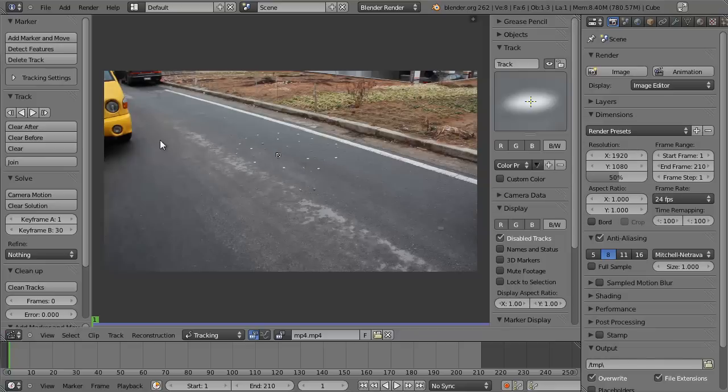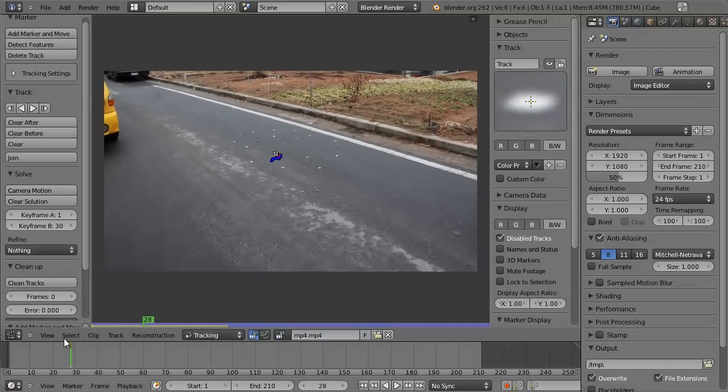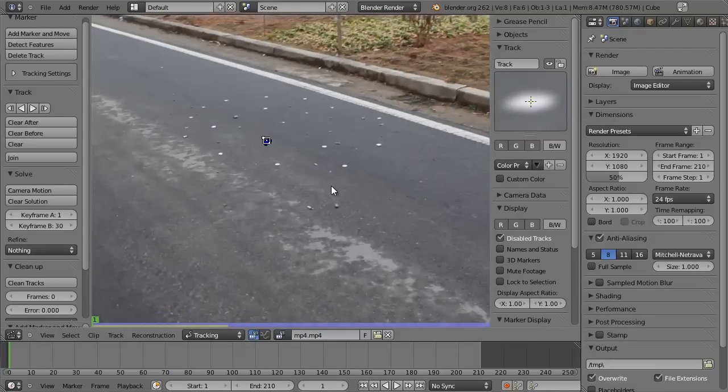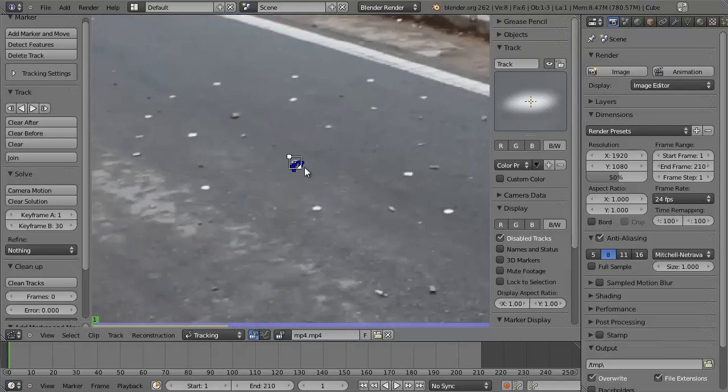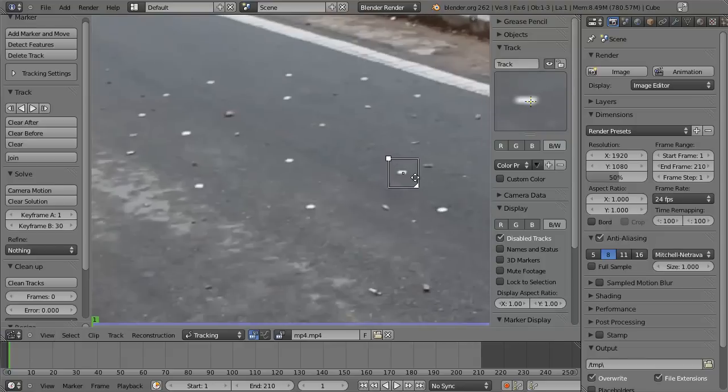Anyway, so once you've got one of those markers there, you can then go ahead and track it by clicking on this little arrow there, and it's going to try and track it through the video, just like that. And actually, it's really cool because these markers, you can actually select them, you can move them using all the keyboard shortcuts that you're used to in Blender. So if you want to move that marker, you then just go ahead and hit G and you can move it. It's normally not connected like that. If it's a new marker, then yeah, you press G and you can move that marker to be somewhere else. If you want to scale it, you just hit S. So these are shortcuts that you're already used to.